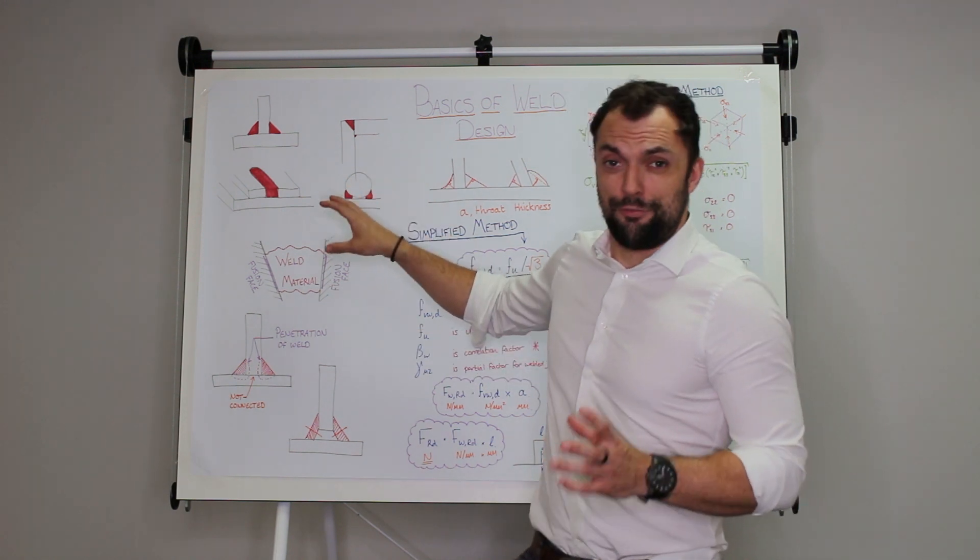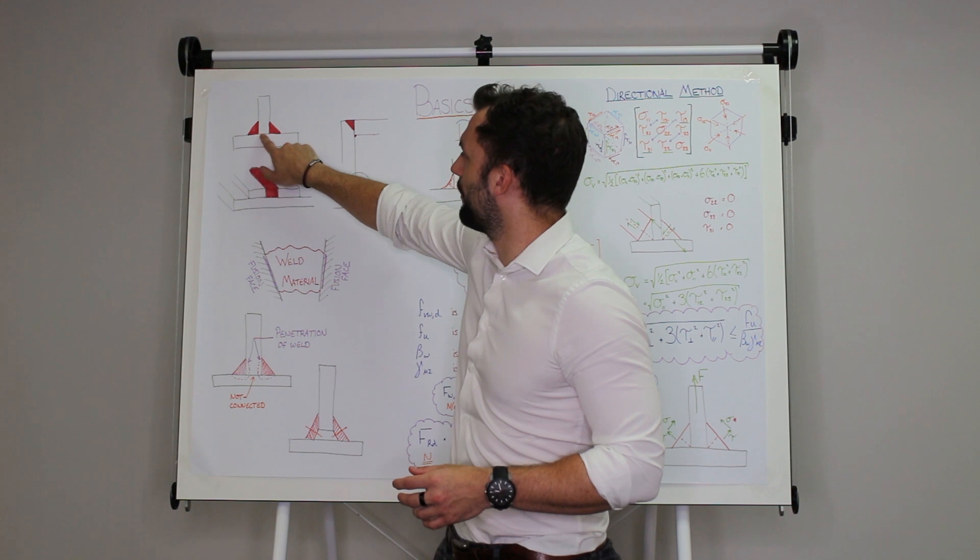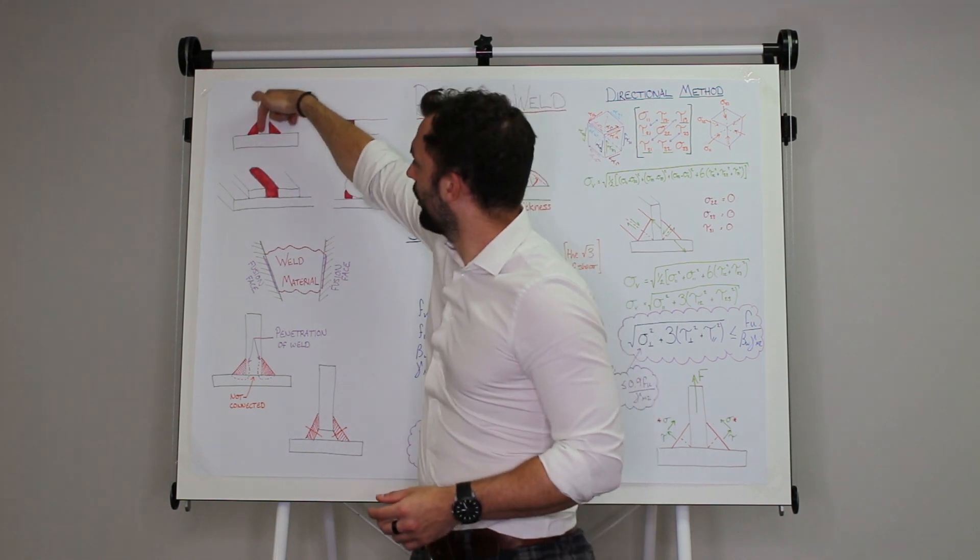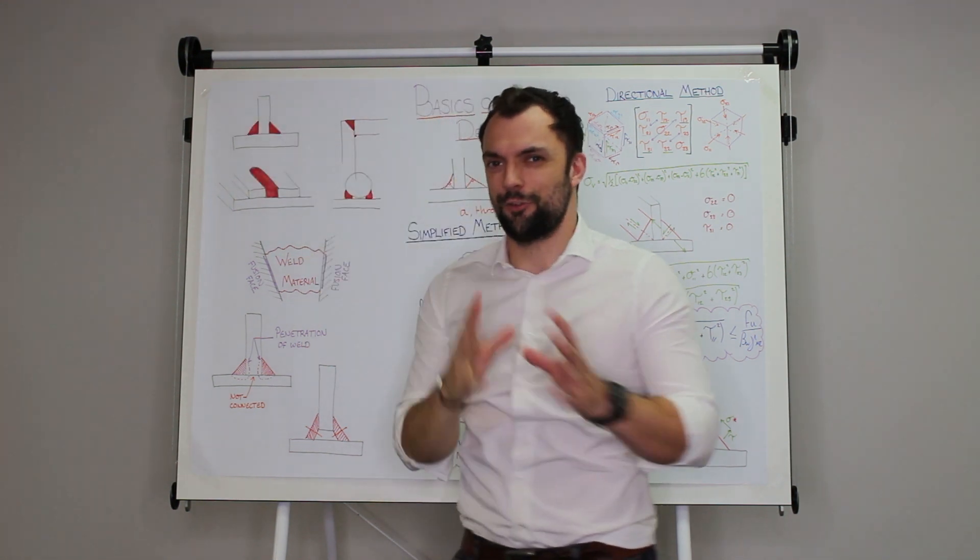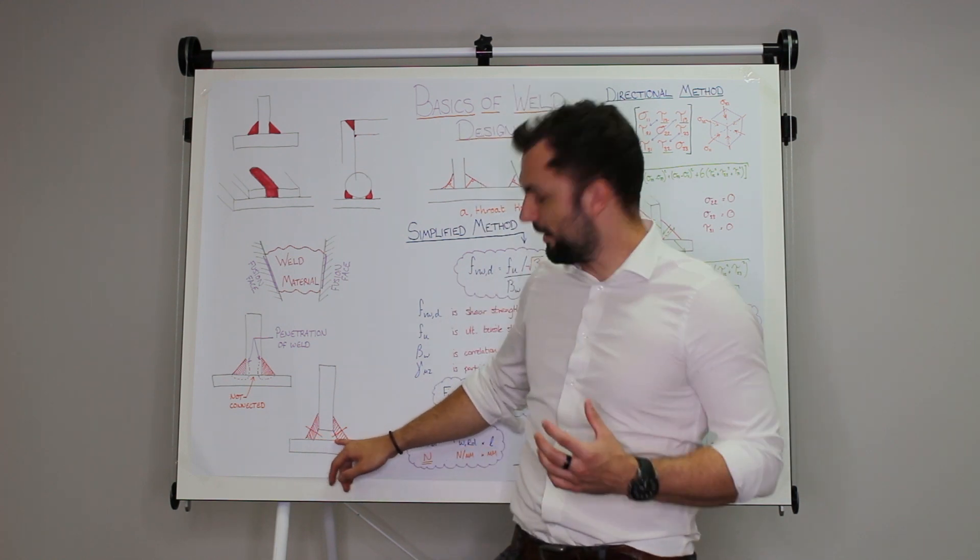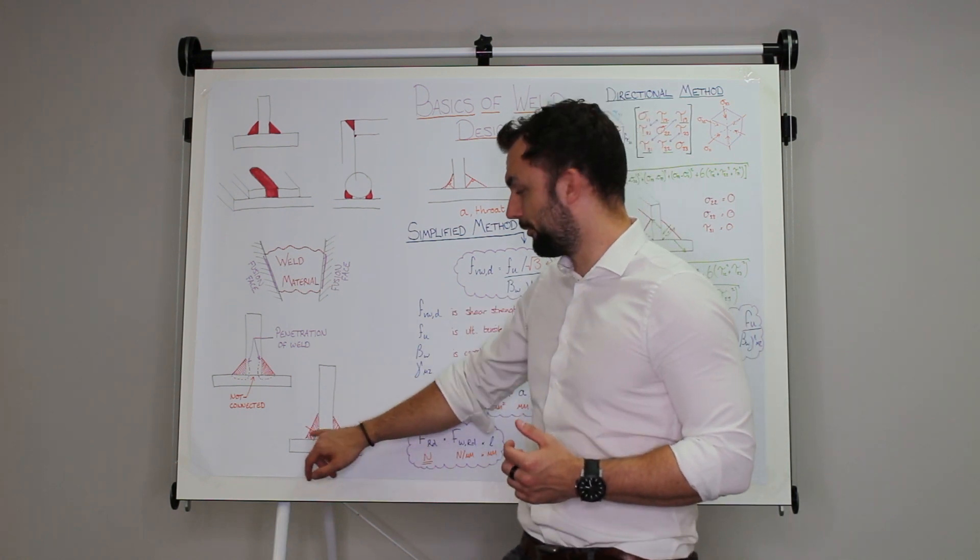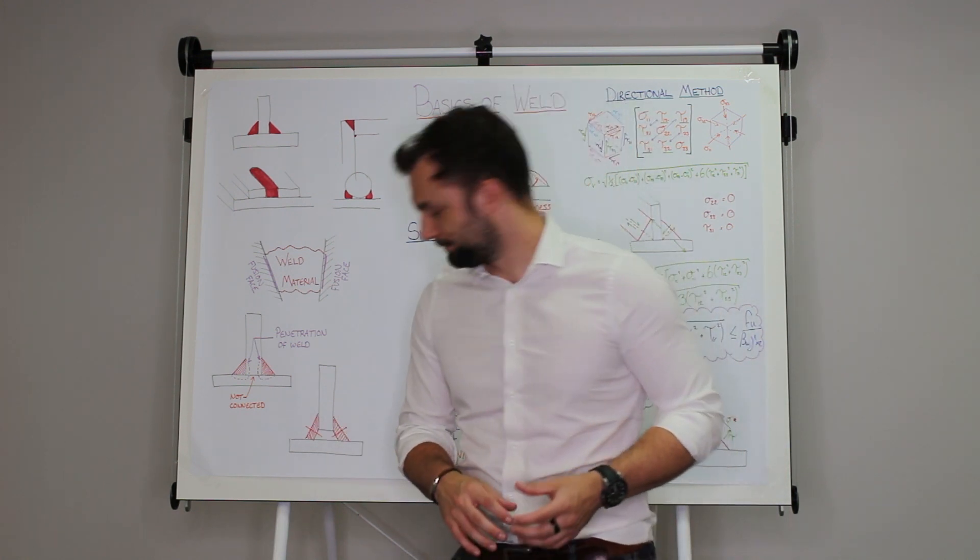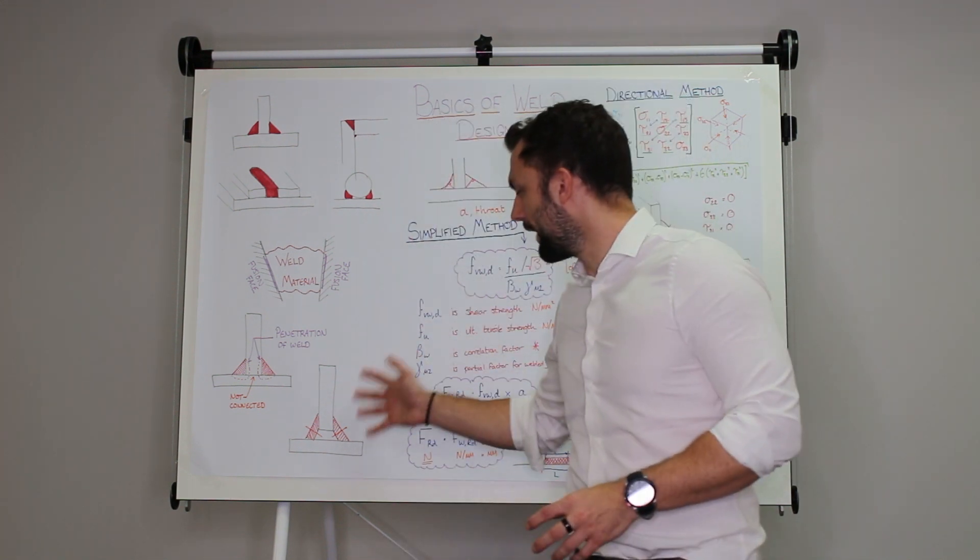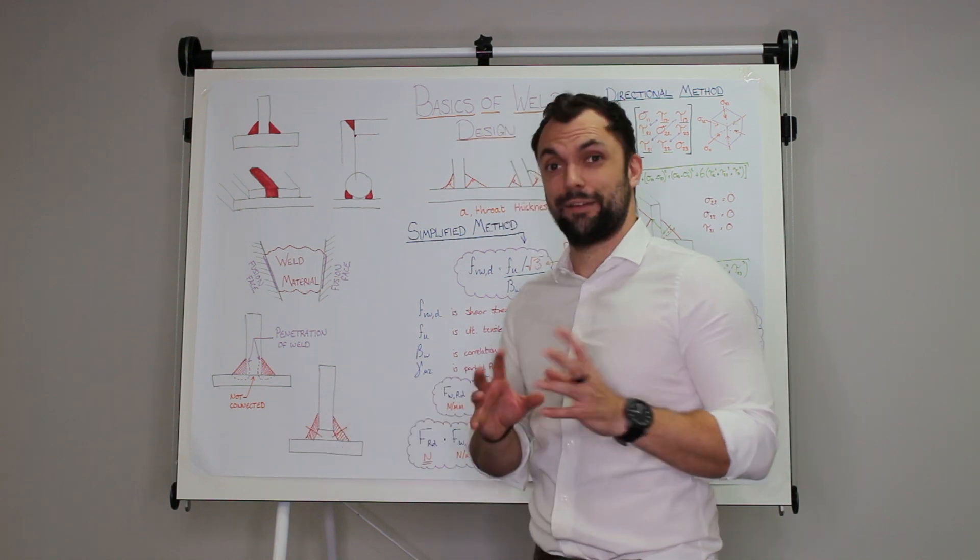So sticking with the idea of a fillet weld for most of this, it's not really right to imagine the bottom edge of that plate glued to the top edge of that plate. That's not really the way it works. That part in the middle isn't connected and it's better to imagine a model like this where you have two separate plates connected by, let's call them struts of weld material. So in order to work out the strength of that joint you're working out the strength of these welded struts.